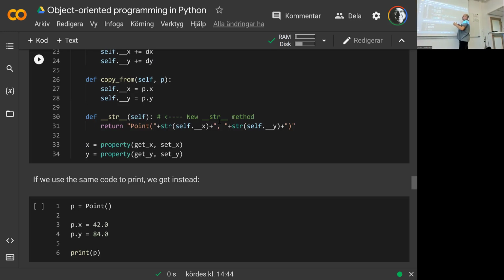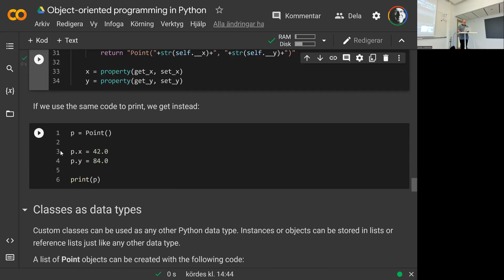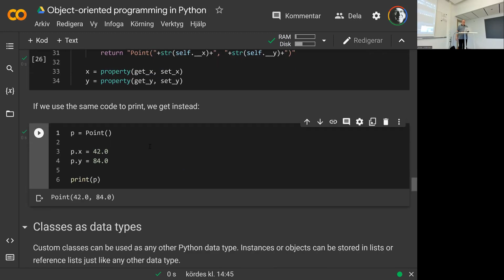The str method should return a string that is used for printing: in this case, point, self x, self y. If we run that one, we get a much nicer printout. So print b here actually calls this str method, and our own class returns a nicely formatted representation of itself.